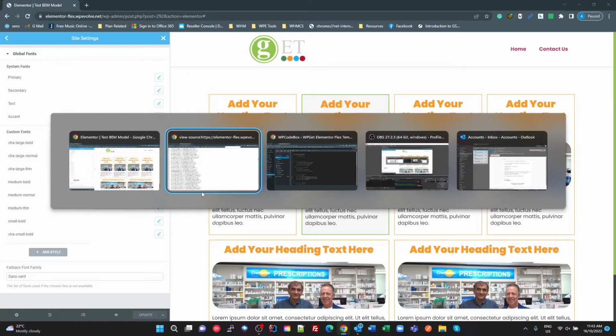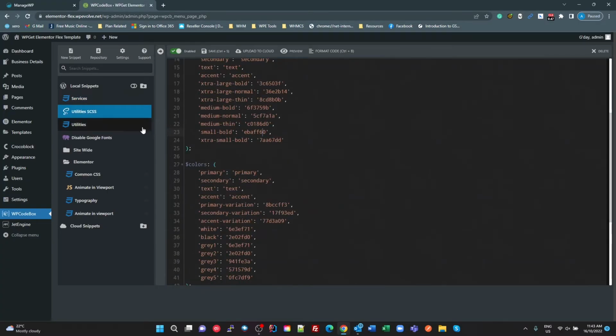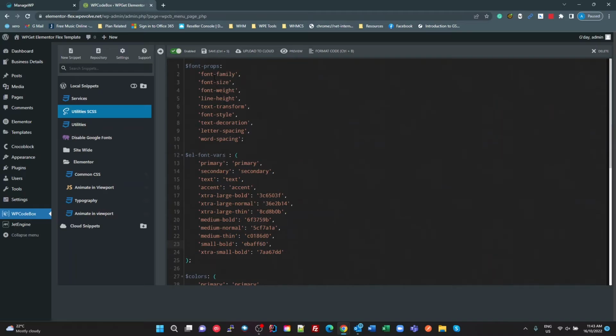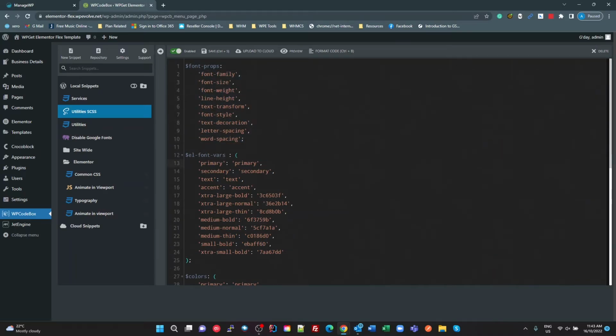And the way I do that, which I'll go through tomorrow, is a utility class here, SCSS, where I'm looking at my font properties that I want to map, a map of the actual names to the actual name that Elementor has given them. So in this case, I've got extra large bold maps to 3C6503F.